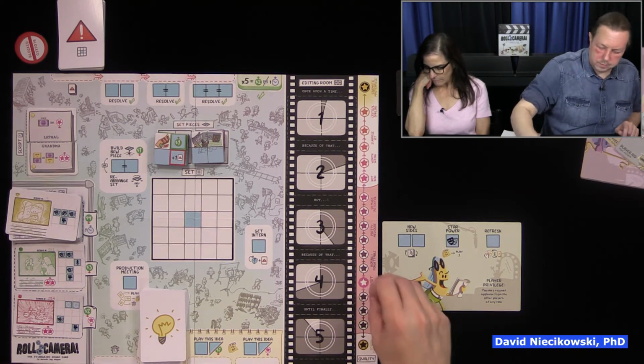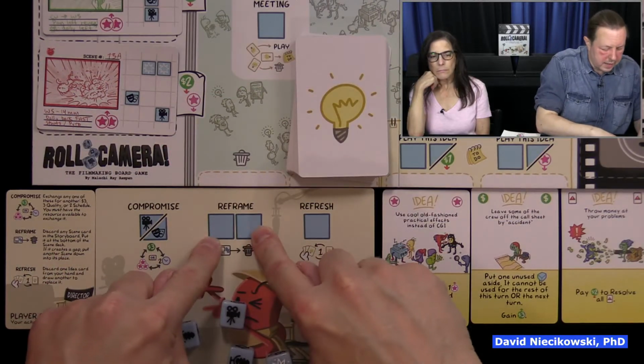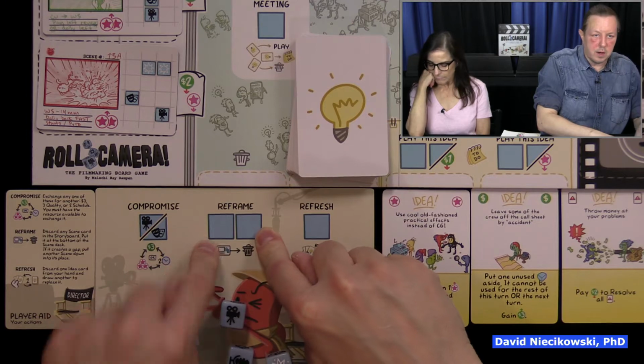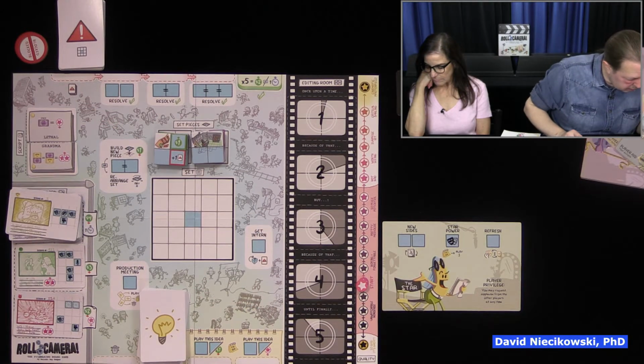All right, so the other ability that he has, he can use any 2 dice to reframe. That means that he can get rid of a scene. Let me make sure that I discard a scene card.